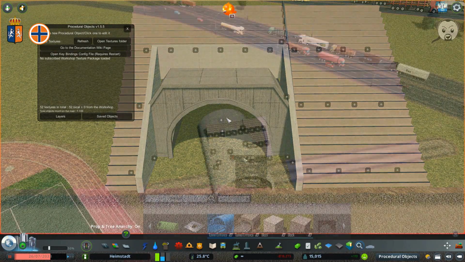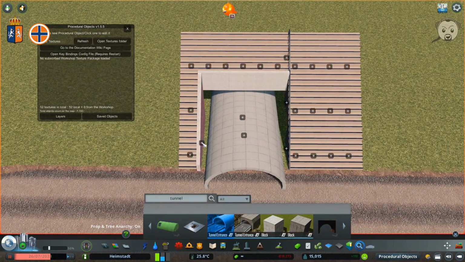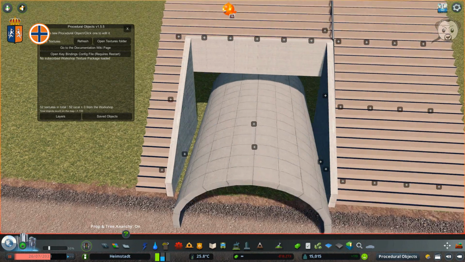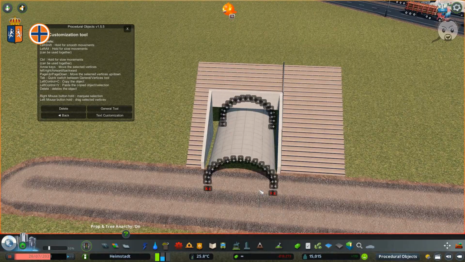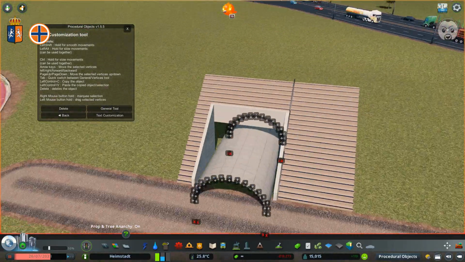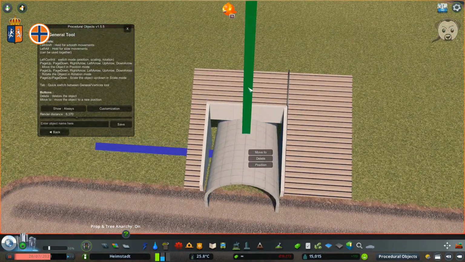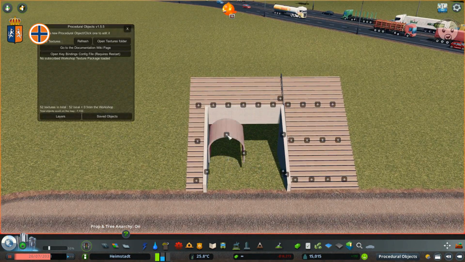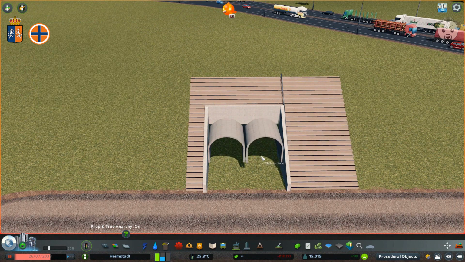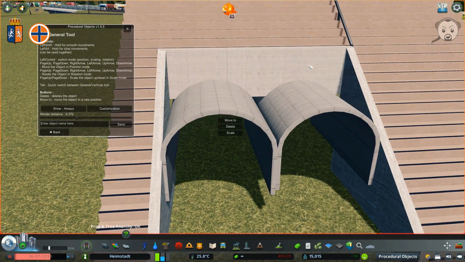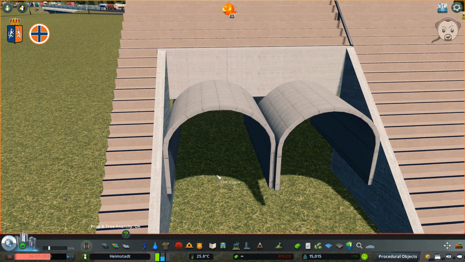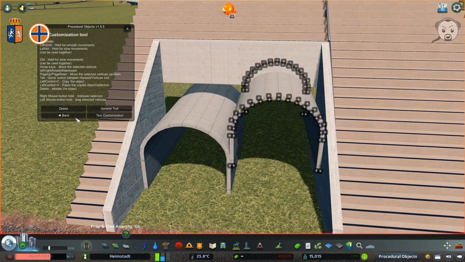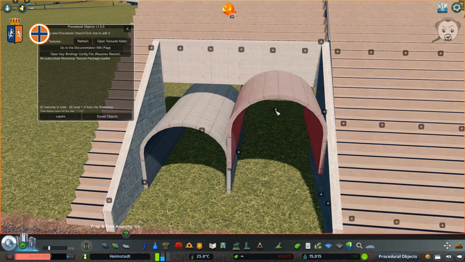Now, I replaced the tunnels with an easier to use prop. At first, I tried to widen this prop, but it didn't look that good. So I decided to get a double entrance. I scaled them down, but it was a bit too much. So I scaled them up again, and then a bit more. And then it needs just one more nudge, and then it fits perfectly. In case you were wondering why it took me around 10 hours to complete today's build, that's one of the reasons why.